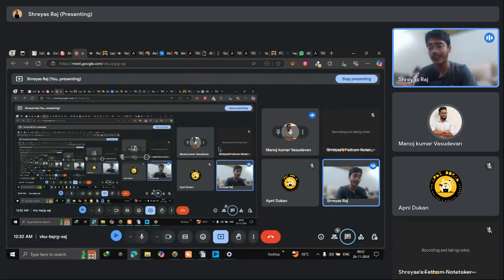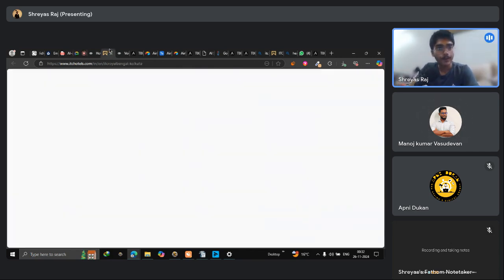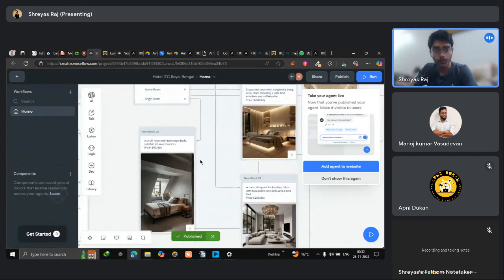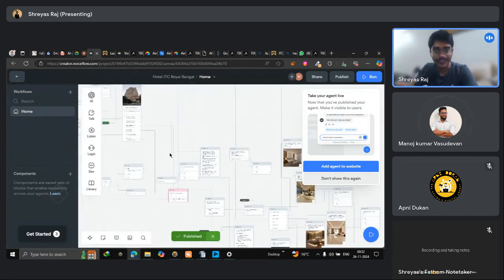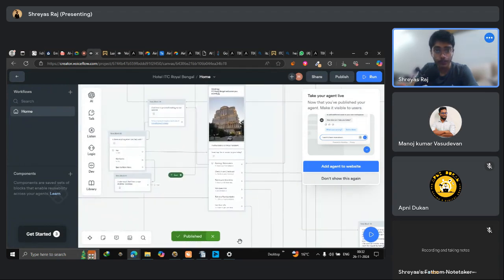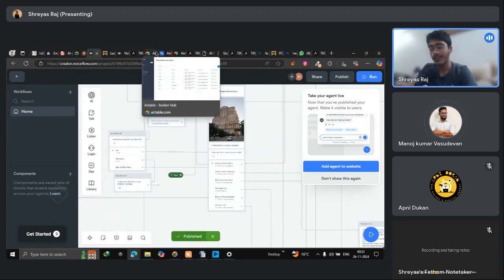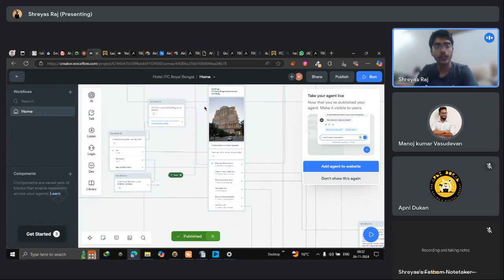I'll send you over all these demos. You guys could try it out yourself. And there are two tasks. First of all, build a similar chatbot by tomorrow, something similar to this ITC Royal Bengal Hotel chatbot, but for another hotel, of course, like JW Marriott, something like that, and try to build it straight off the ground. You could use this for reference, but you should not copy this, like just change names. Build it on your own from scratch, and you will learn a lot.